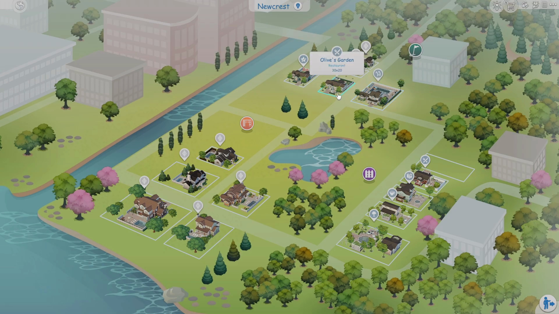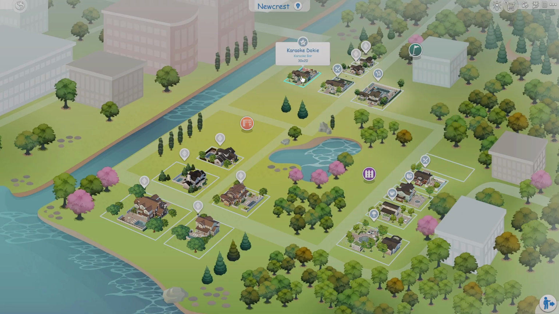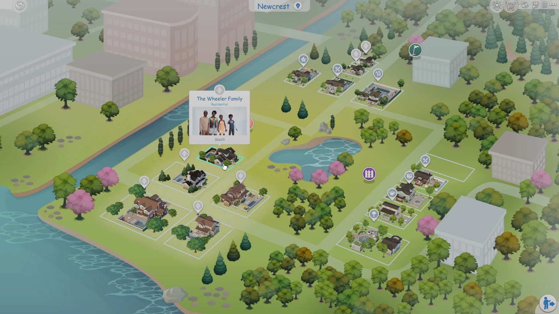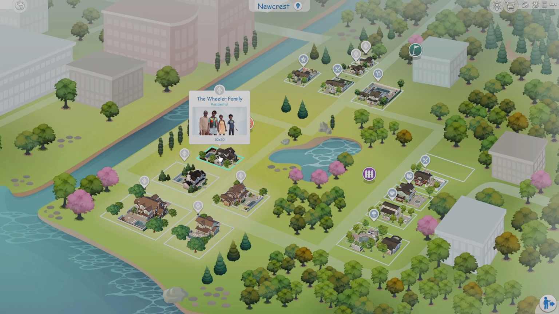There's lots of restaurants as well. We have Olive's Garden and we have a pizzeria over here. There's a karaoke bar. The neighbourhoods are also really lovely in this save file as well. I actually had my Sim move into this house here, and it's such a lovely house as well. They're not too cluttered, they're quite simple, and I feel like no matter what Sim you move into these houses, you can really make them feel like they're home.